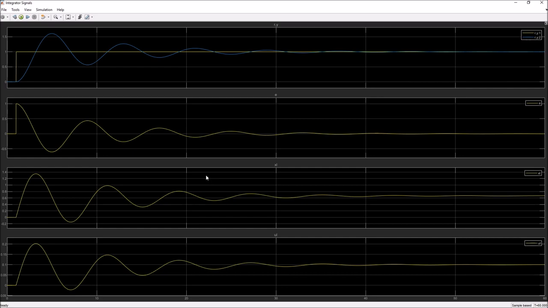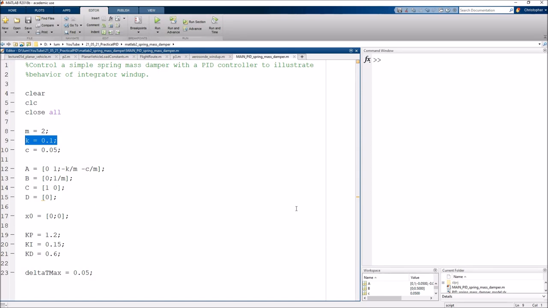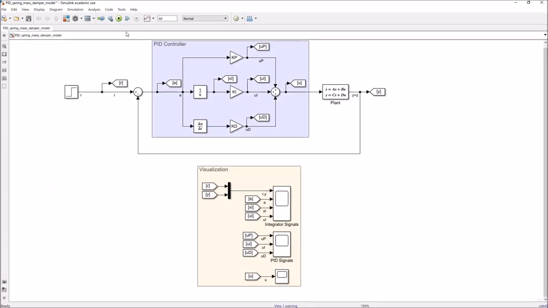But I do want to show you that this isn't always the case. Remember, take note here, it takes about a force of 0.1 newtons to move the block over, okay? So the reason I want you to keep that in mind is if we come back to our script, let's reinitialize some of these. For example, let's change these gains. So let's get less aggressive. Let's reduce the proportional gain by a factor of 10. Let's reduce the integral gain by a factor of 15 or something like that. Let me rerun this, okay? So we'll reinitialize those gains. Now, bring up the Simulink model. Let's rerun this simulation with these new set of gains, okay?